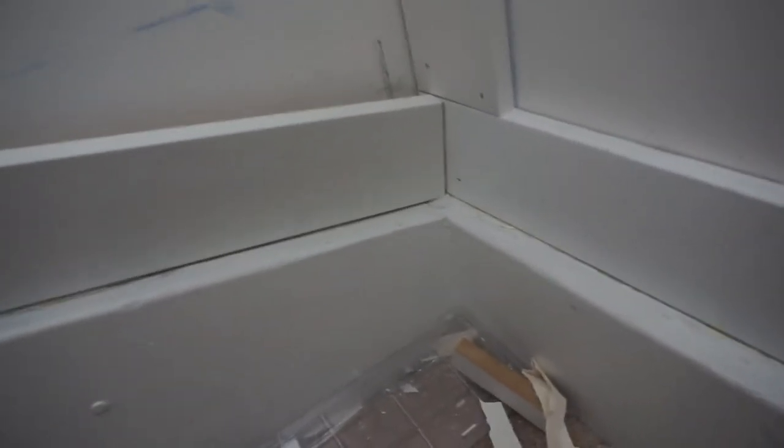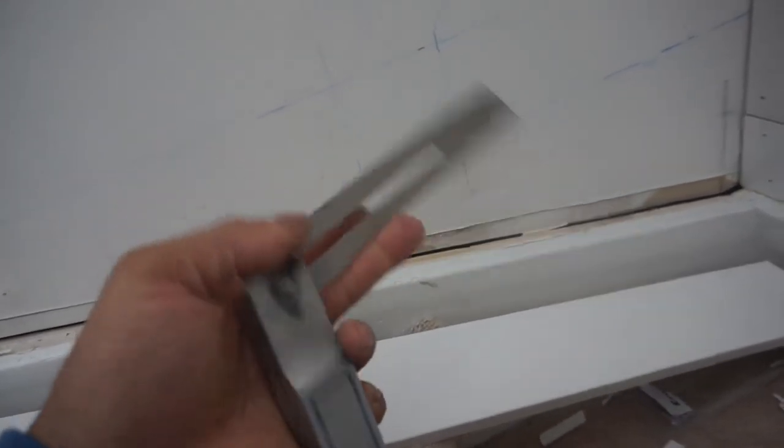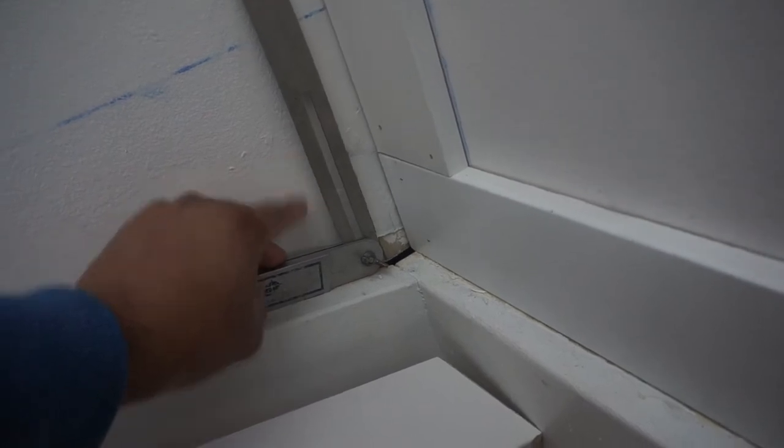So I want to show you guys basically what I did. I would actually use this to find these angles coming up the stairs. I personally use a sliding T-bevel. This is what helps me to find any angles that I need. It can rotate, and what I usually do is I'll just butt it up, right? Make sure it's flat, and then I'll just push it out to the angle that I need.